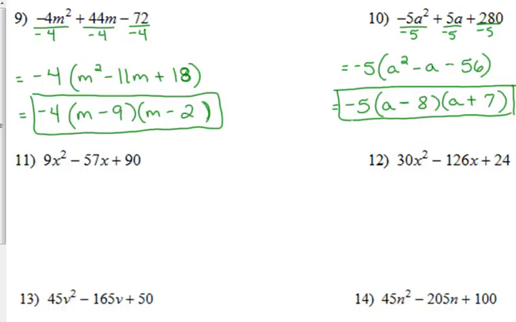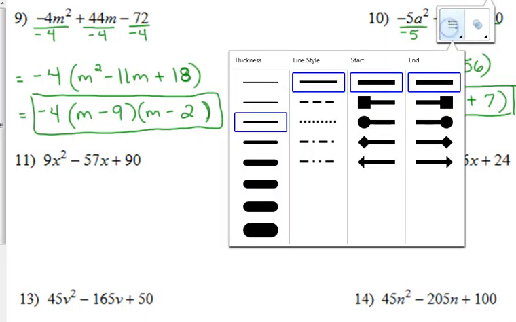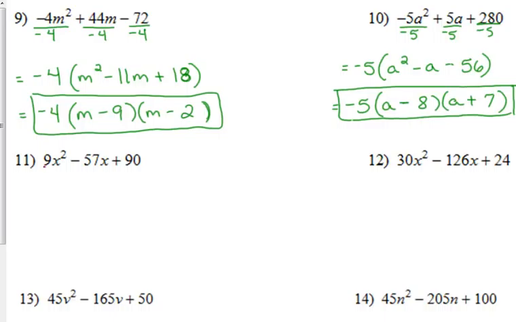All right? Click number 11. Well, so far that coefficient on our quadratic term has been the GCF. Is it the GCF this time? No. 57 isn't divisible by 9. 9 and 90 are, but 57 is not. So we've got to go down a factor. 3 does work though. 3 does work. So take out a 3 from every term. So we're left with 3x squared minus 19x plus 30.